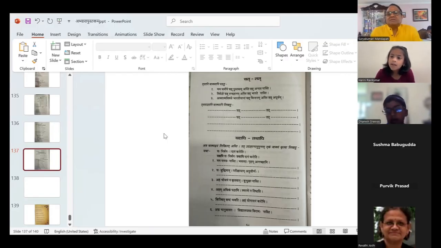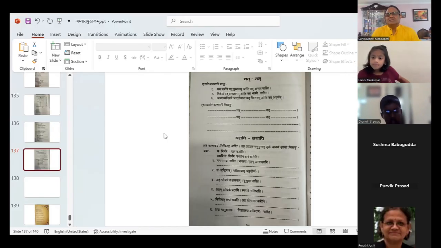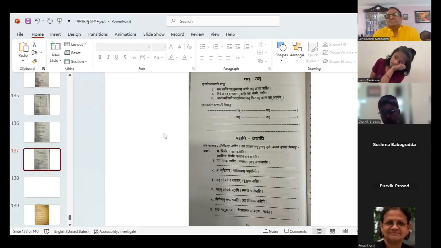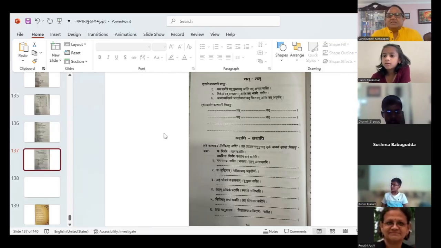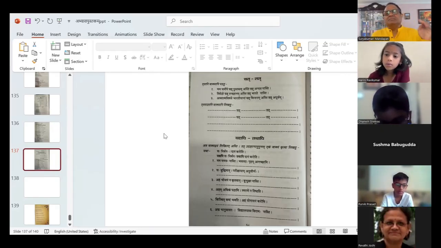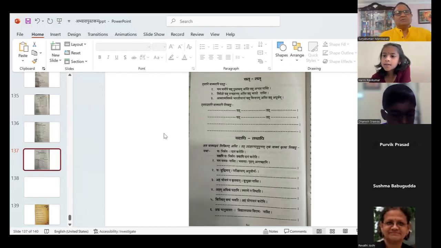It's worth spending time. So you can use the same sentence. Yadyapi asmakam samayah nasti, even though we don't have time, tadhapi vayam Sanskritam pathamaha. Yadyapi mama samayah nasti, tadhapi aham Sanskritam pathami. Even though I don't have time, still I study Sanskritam. Yadyapi devalayah dure asti. Tadhapi aham devalayam gacchami. So the temple is far away, yet I go to the temple.